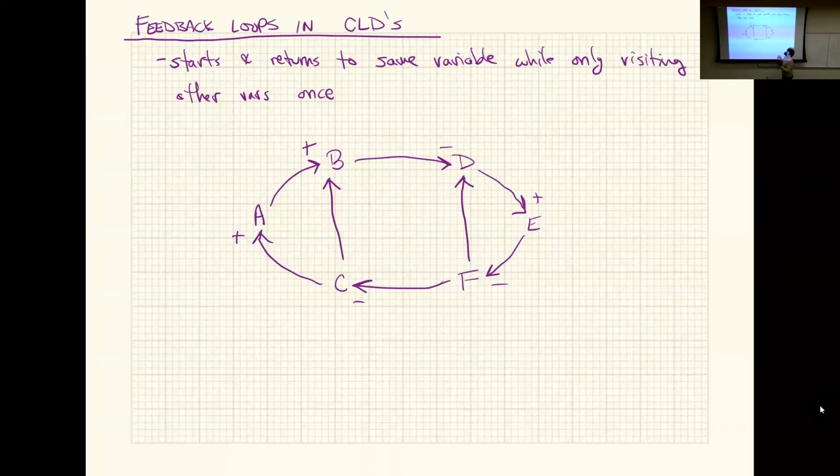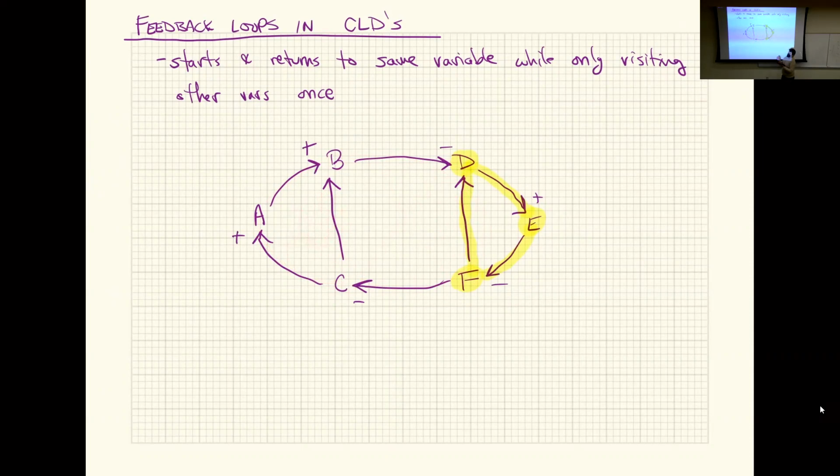And so I can highlight those. I've got a loop over here. I can pick any variable in this exchange: D goes to E, E goes to F, goes back to D. So there's one loop. Then I look for other loops. In the middle here, my eye looks at this and says, well, this looks like it might be a loop, but I can't actually get around it because if I go C to B, B to D, now I can't go down from D to F. So that is not a loop. Over here, similarly, C, A, B, B, C. Well, I can't go down that link, so that is not a loop.